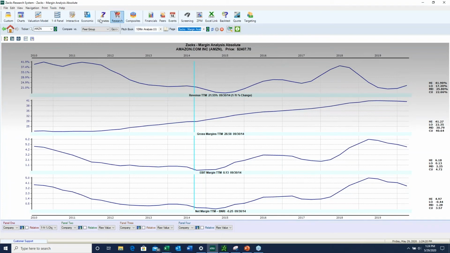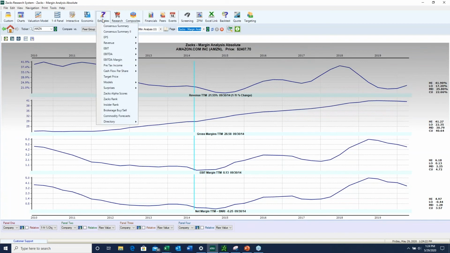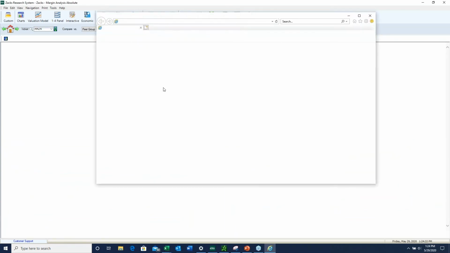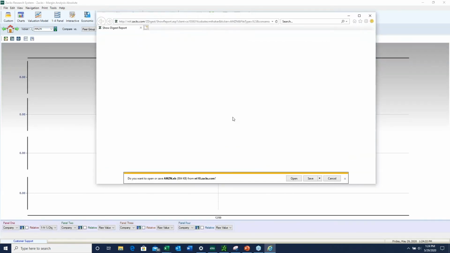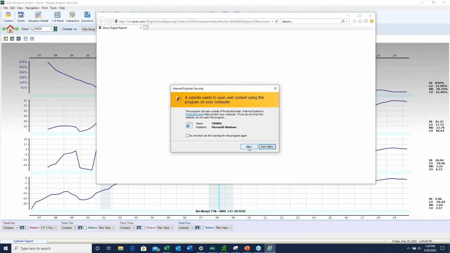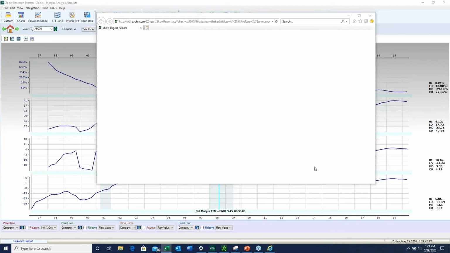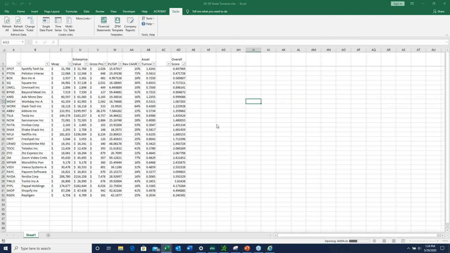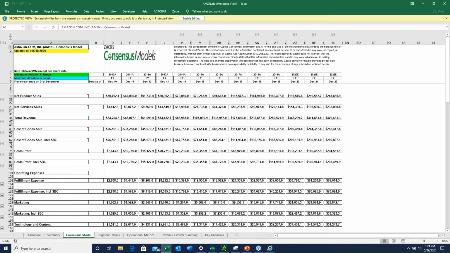And lastly, I'm going to go to the consensus model. And this consensus model is really important because this will allow you to understand what the sentiment is at the segment level in terms of the forecasts for AWS or for Amazon overall. And I'm trying to go as fast as I can here, because we're approaching 25 minutes. I also want to spend some time talking about AbbVie. So I'm just going to show you this really quick here.